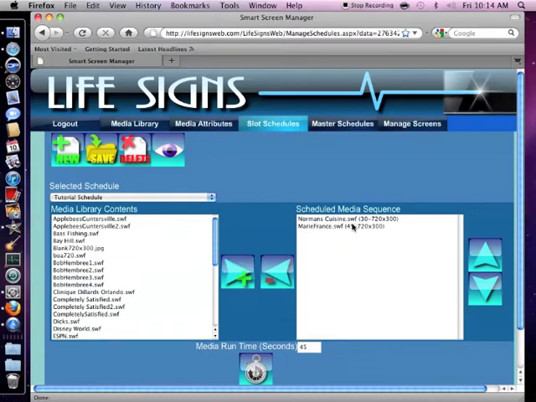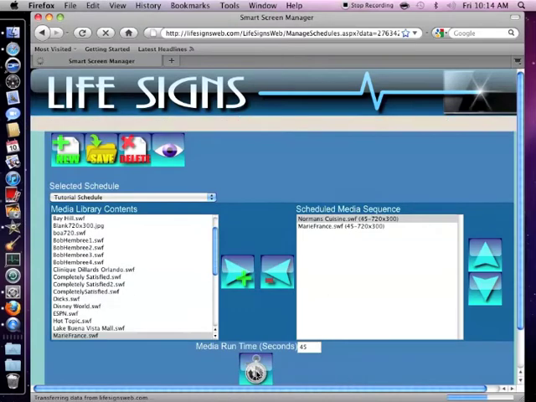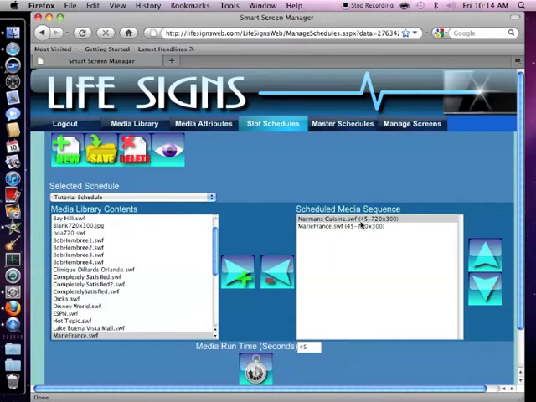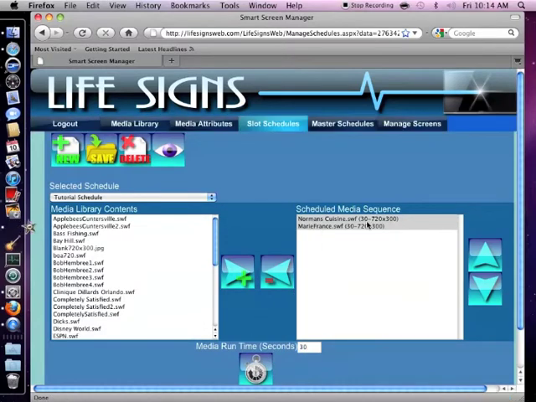So this will run for 30. This will run for 45. If I wanted to change this one now to 45, because I thought I wanted them all at 45, I select it here, and then I can update the selected media runtime here, which will now affect that. And if I select all of them, let's say I really wanted them all to be 30 seconds, I can select them all, click here, and that will adjust the times.